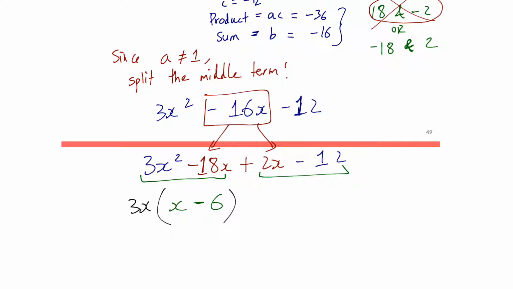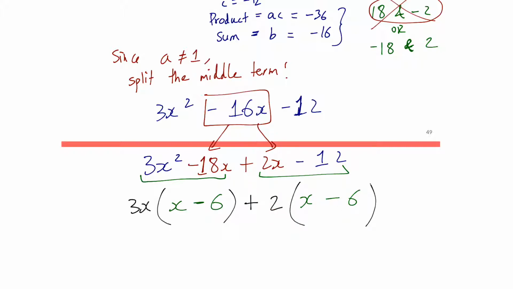So that works. And what's the most you can pull out from here? 2. You're saying positive or negative? So if you think positive, remember to actually write plus and then a 2. That sign here is important, plus or minus. And if you take out positive 2 from each of them, you should be left with x minus 6. We can check, 2 times x is that, 2 times negative 6 is that. All right, we've verified both of them.